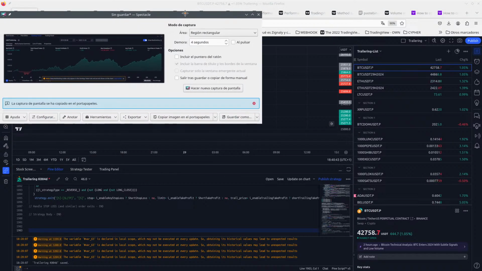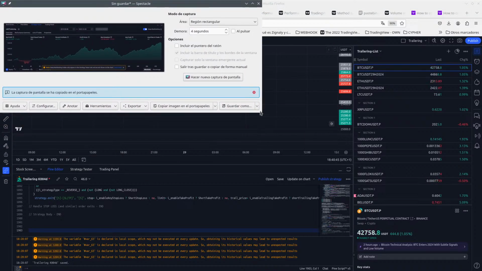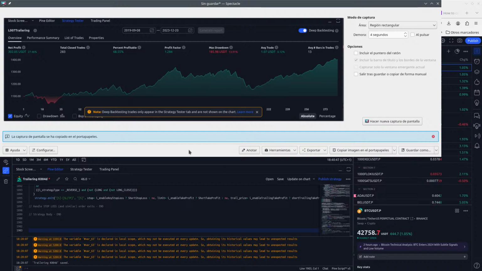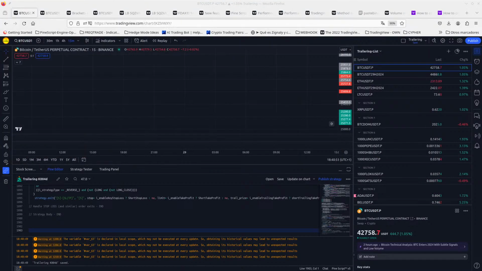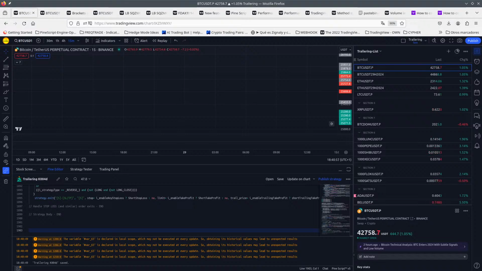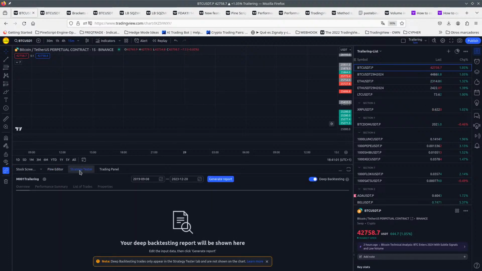So this is the screenshot without this option that it's supposed to be saved. Okay, and now we're going to see what happens when we apply this new setting. So I guess that we need to generate the report.